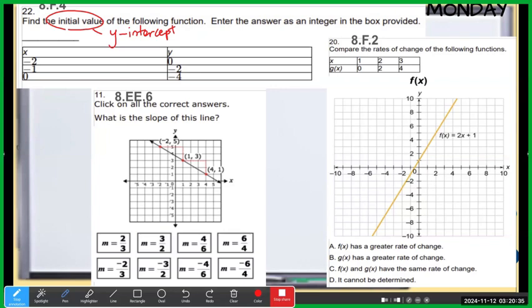So initial value is our y-intercept. I told us we find the y-intercept when we know that x is equal to what? So what is my initial value? You must be the only one that had it right. Initial value is our y-intercept. They give me a table, it's when x equals 0. If they give me a coordinate plane, it's wherever I cross over the y-axis.